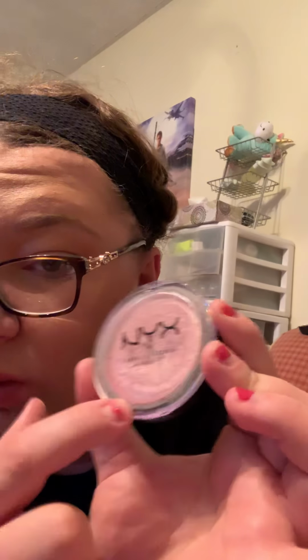There's 2, 4, 6 of them left. Okay, so we're going to start with this one. It's the NYX Professional Makeup Powdered Sugar Blush. I got this for Christmas. It is so gorgeous. It's a highlighter and a powder or blush in the same one. And I've got, actually this doesn't even count as a blush. This is just the translucent setting powder. So there we go, out of the way.